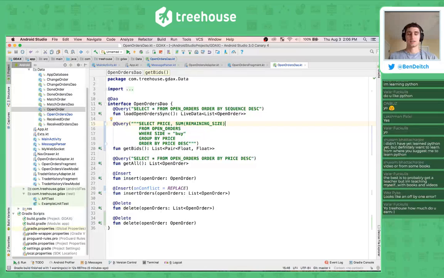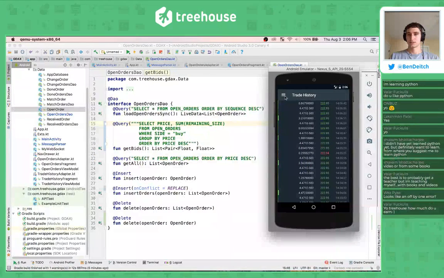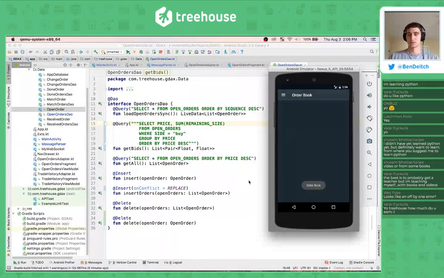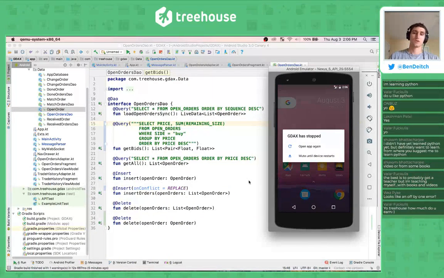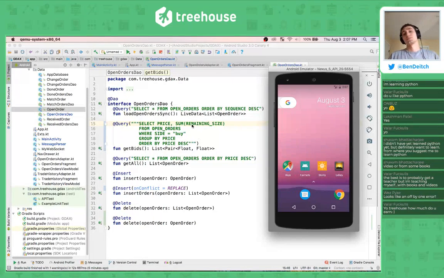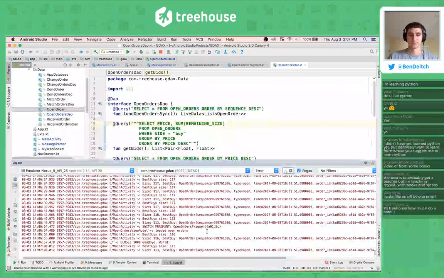So instead of seeing, oh yeah, there's an error. Interesting. So let's see what that error is, but to finish my thought, what that'll do is get rid of the thing where we're seeing every single order, and we'll roll them up into being one row per price. But let's see what that error was, because I wasn't expecting that one.